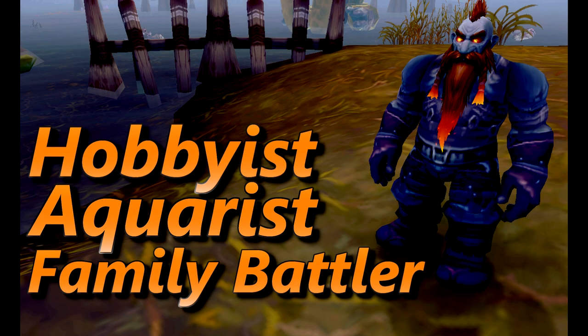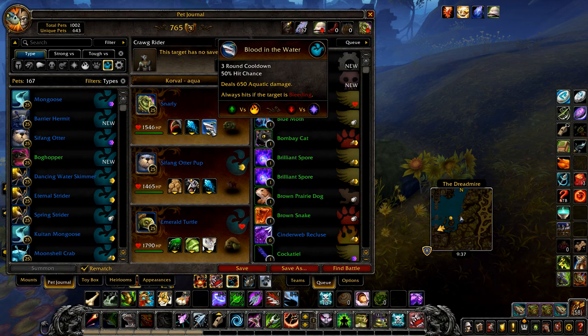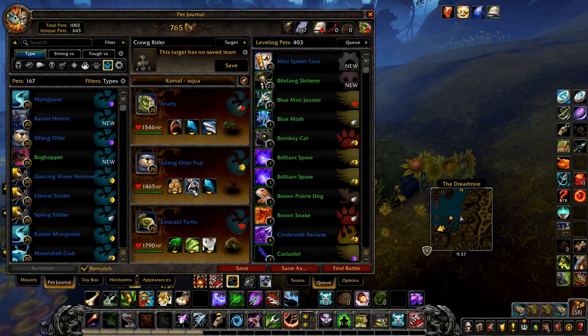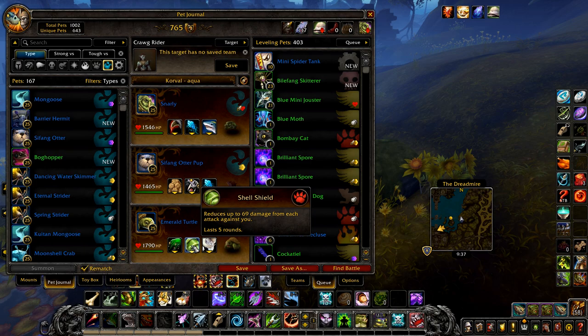First up is Hobbyist Aquarist. This one is quite RNG, so it will likely take a bunch of tries to get to work. Your first pet is Snarly, with Rip, Surge, and Blood in the Water. Your second pet is an Otter, or similar pet, with Gnaw, Screech, and Surge. And finally, an Emerald Turtle, with Emerald Bite, Shell Shield, and Headbutt.